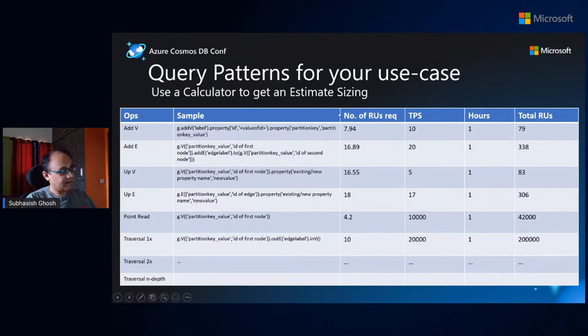But in real time, for example, as you see, I have given the vertexes, you have taken a sample code, I have tested using code what's the number of RUs required for execution. Then you basically know the TPS for your use case. In real life you would like to check TPS for on-peak versus off-peak periods, because you won't have 10 TPS, let's say, throughout the day, right? You will have times when you will have very low TPS, and you will have peaks when it will be 10x or 5x of the TPS.